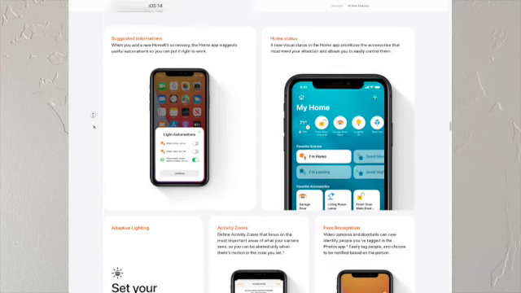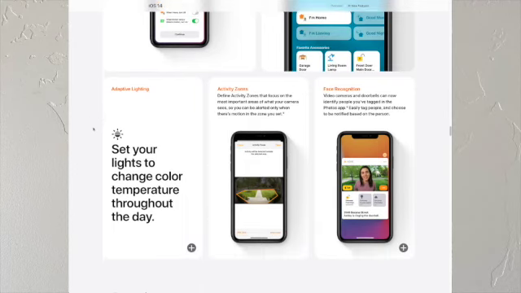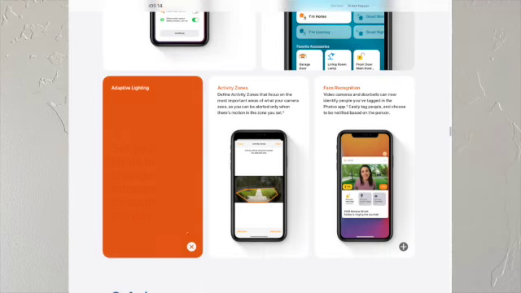Next thing you'll notice, they say that they added adaptive lighting. If I click on that, it essentially is saying, hey, you can adjust the temperature to be different throughout the day based on different things like winding down for the night. I haven't really seen how to integrate that in through the HomeKit, so that's going to take a little bit more of diving into to see how to set that up. I know within the Hue app you can do that, but I haven't seen how to do that in HomeKit.